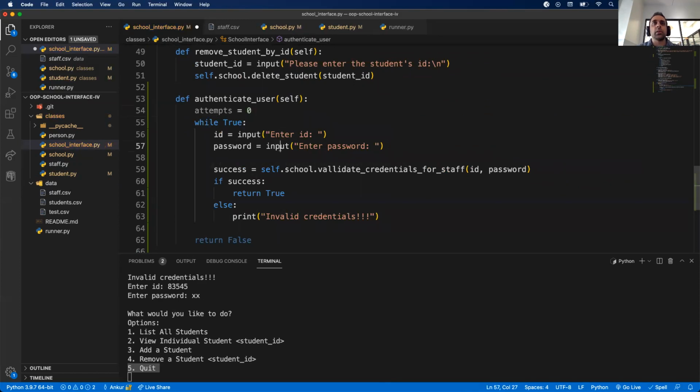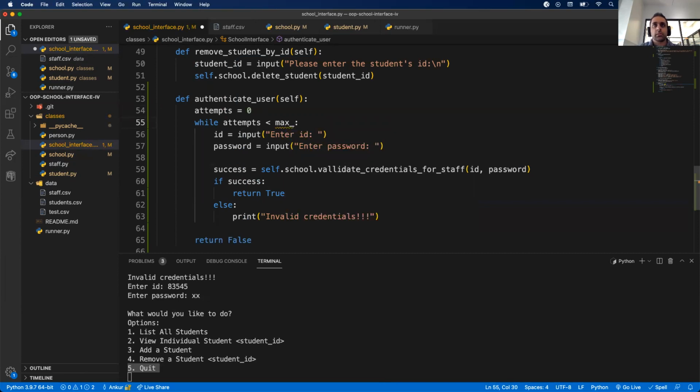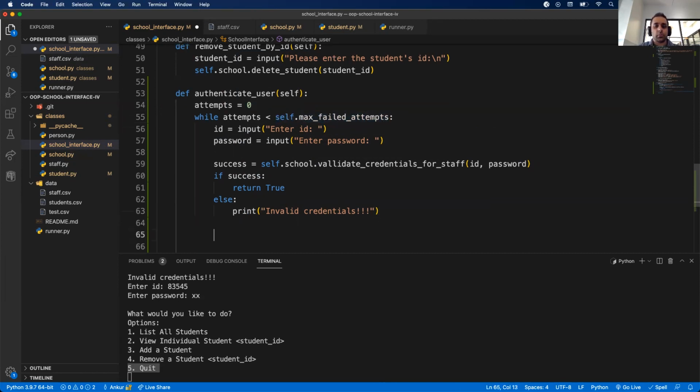No, let's start at 0. While attempts is less than self.max failed attempts, we're going to continue this loop, but once they hit that threshold, as in once we become equal to or greater than that, we're going to cut them off.